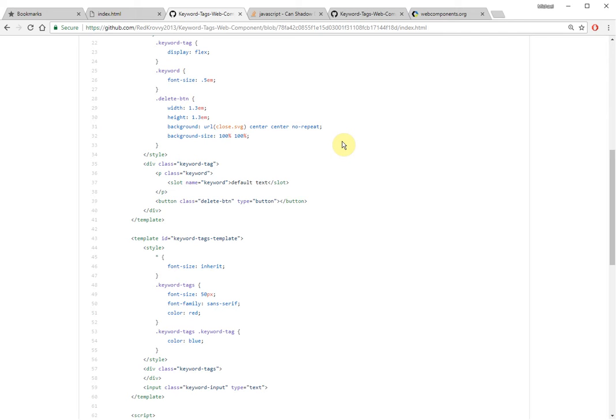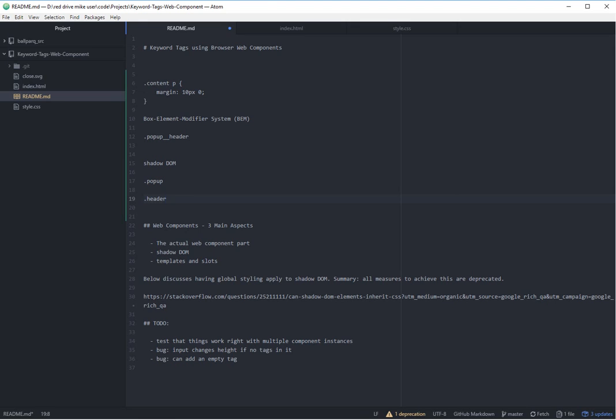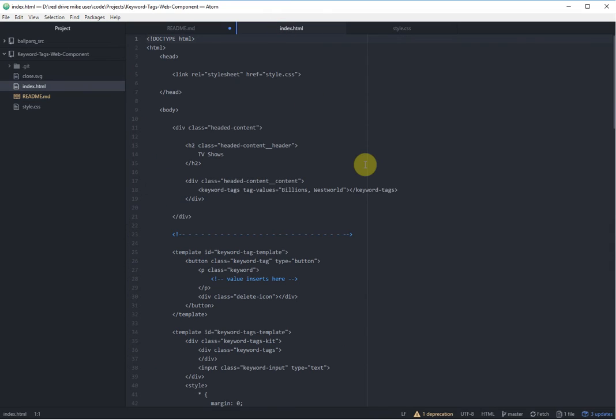And now I'm going to show my new code, the code that actually delivered the demonstration of the keyword tags at the beginning of the presentation. So here it is.